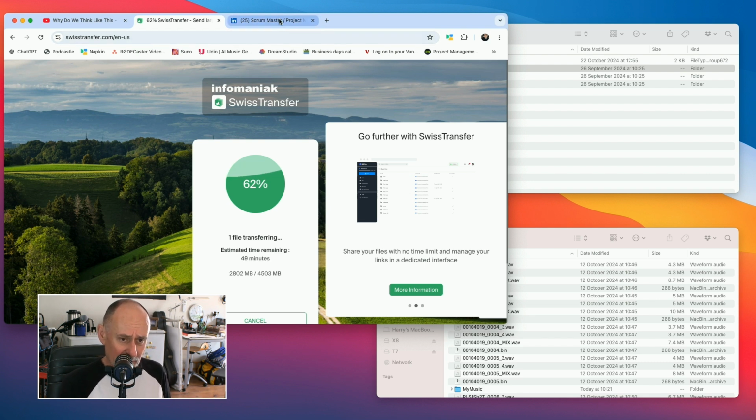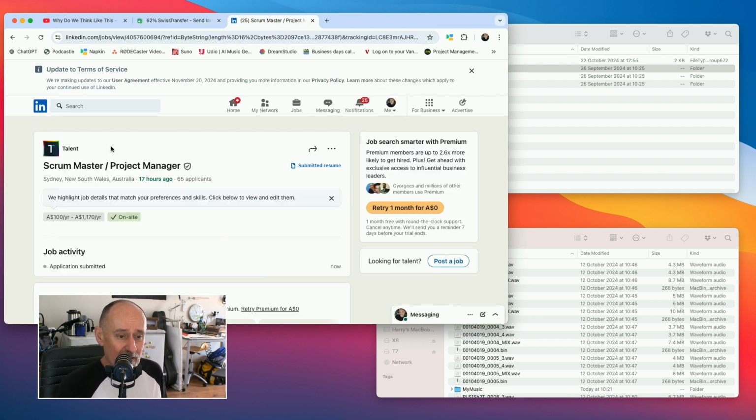I applied for a job via Talent as a Scrum Master Project Manager 17 hours ago. This was listed. We've already got 65 applicants after 17 hours. So it's very competitive IT at the moment, and I'm not getting any bites at all in terms of interviews or phone calls or anything. I've had maybe 2 or 3 phone calls in the last, it'll be a year, coming up to a year, November, when I started looking properly for a job again.